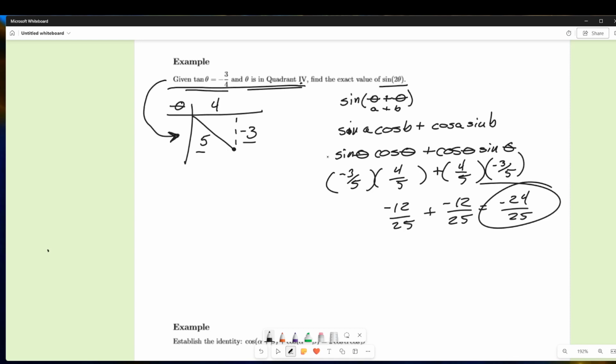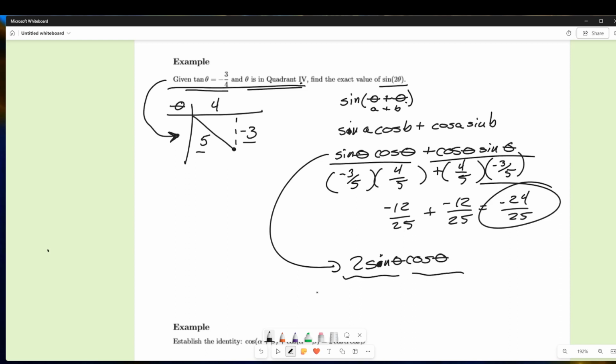Now, this is a nice exercise to do because it does build, hey, these match because the angles matched. So couldn't we have just done 2 sine theta cosine theta? And yes, we could have. And as soon as we get to our double and half angle formulas, which we will in a minute here, that's what we'll do. We'll go directly to that. This is one of the handiest of our identities, by the way. It comes up a lot.